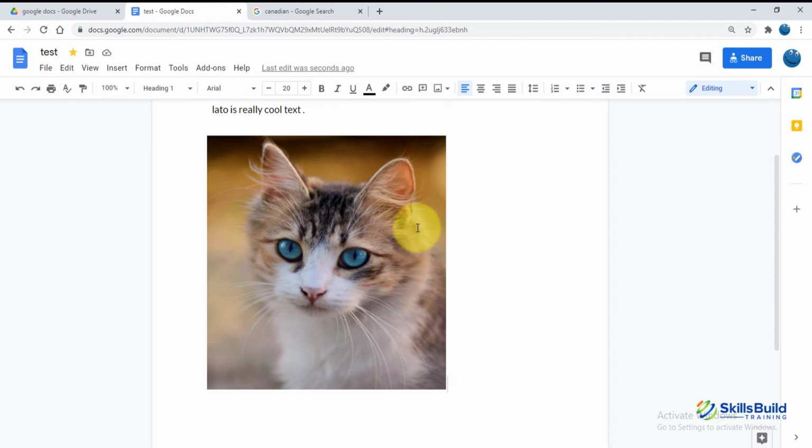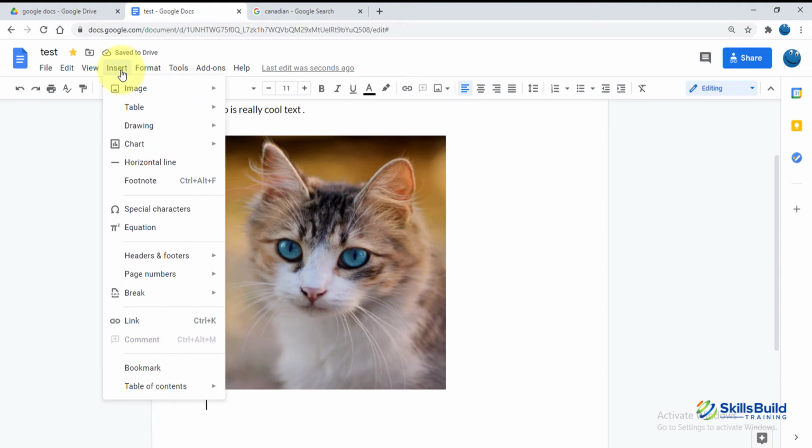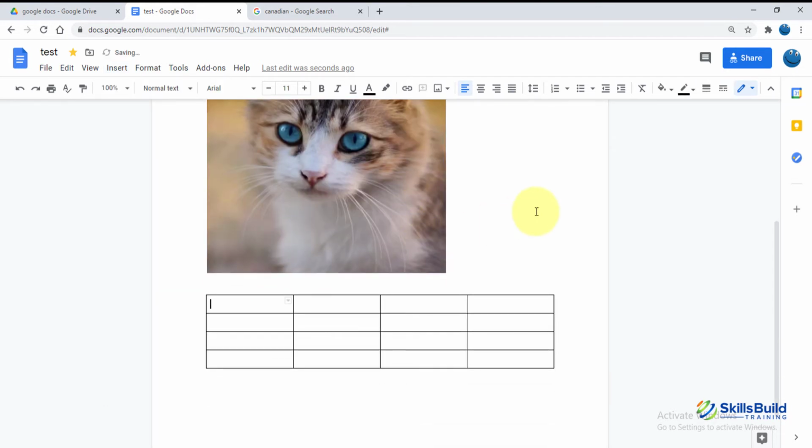So now let's talk about tables. The next insertion category is to insert a table. How many rows you want to insert and how many columns you would like to add. So for that, go to table, and let's say if I want a table of 3 by 3, or if I want a table of 4 by 4, then I could select this option, and here you can see that I have a table of 4 by 4. I can add headings to this table, and then I can add data gradually to the table as well.